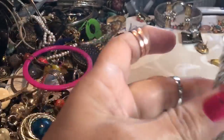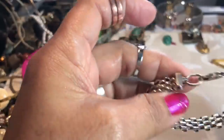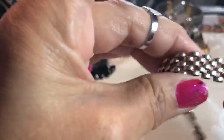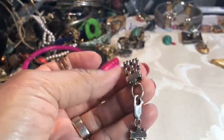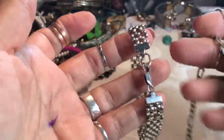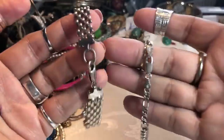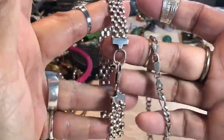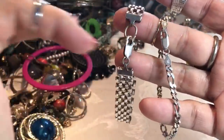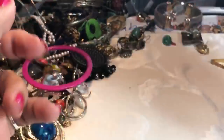And I love this, but I think it's got the wrong bail on it. I mean, the wrong hook. I'm going to ask her if she can fix that for me because it's really pretty. I love this chain, and I don't know what they call this chain either. And it's very hefty as well. I think it should have more of a flat. So I'm going to see if she can't find anything. Or maybe I have it here and I can send it to her. She can just solder it all together because I think it would lie a lot prettier if it didn't have that. But I still love it. It's absolutely amazing. So pretty.